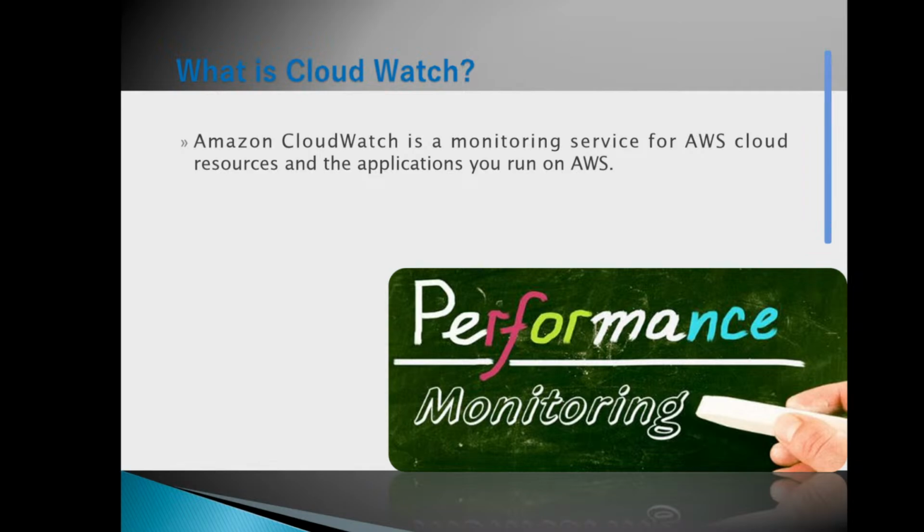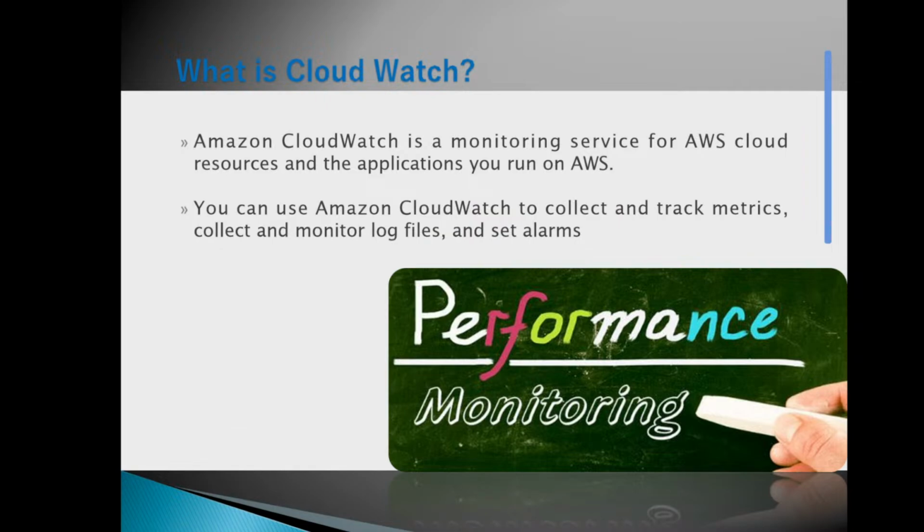So whatever you are building on AWS, everything is monitored by CloudWatch. You can use CloudWatch to collect and track metrics, collect and monitor logs, and set alarms. This is the primary thing CloudWatch is used for. Any system log, OS log, application log, as well as the health of your machine creates some data. That data needs to be collected in a centralized place in the cloud, which is CloudWatch. Using these logs you can create metrics and alarms. Just like in billing, if your billing goes above $1 a day, you raise an alarm. That tracking is done by CloudWatch.